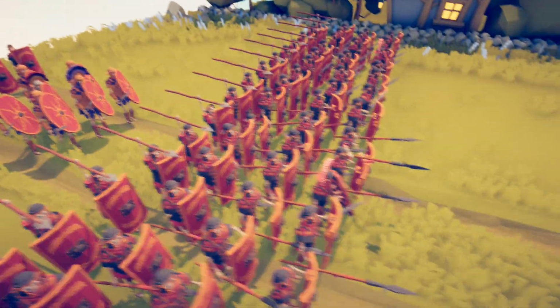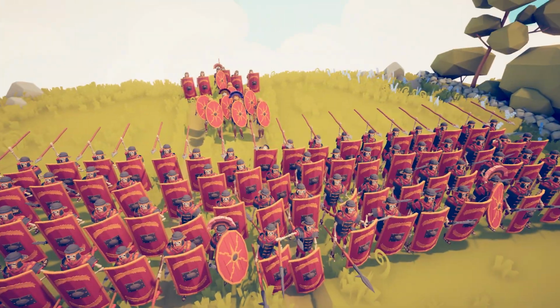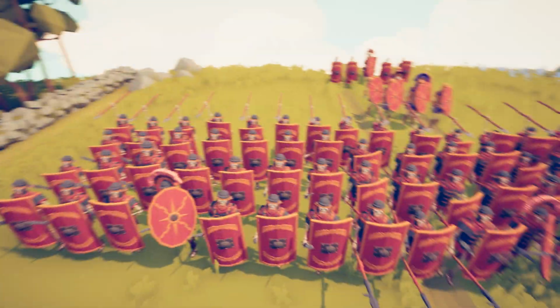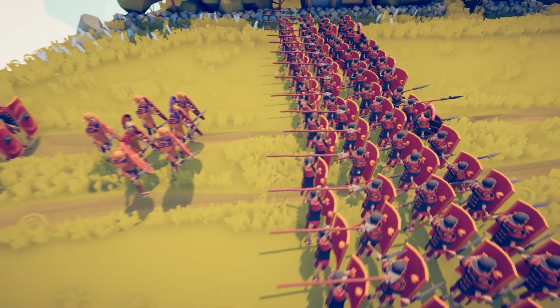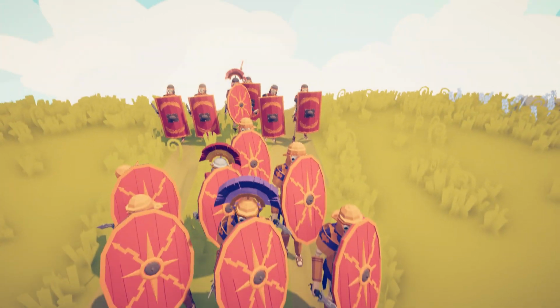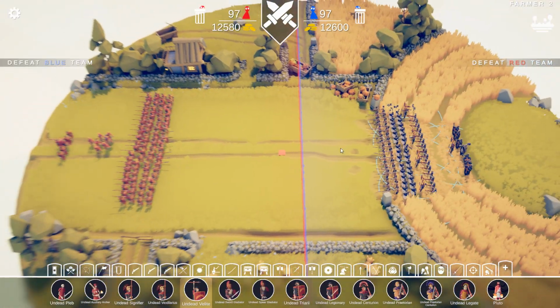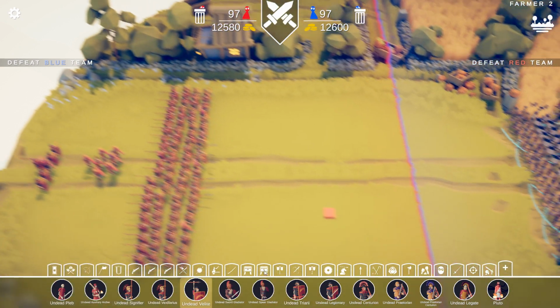This is the standard Roman formation that I have. We've got a 7x3 deep of Triarii, and then a 7x3 deep of legionaries on either side, and then of course some undead velites at the back here, just for support against the arbalists. We've got the legate with his undead praetorians as bodyguards, and a couple of random legionaries at the back here. That's pretty much the battle.